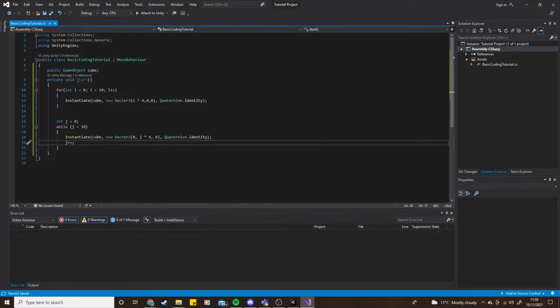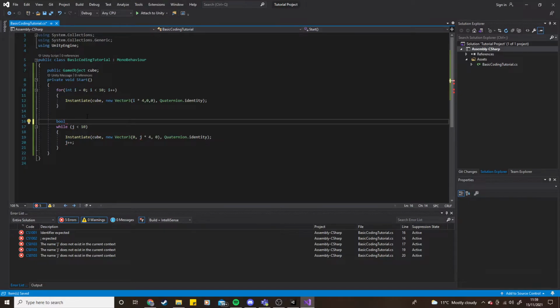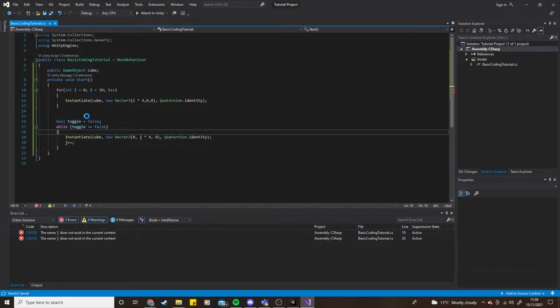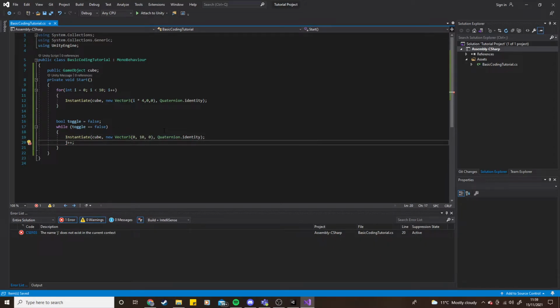We could also do something like if a bool is false. We have more options with this. So bool, I don't know, toggle equals false, and then while toggle equals false, create a cube at just up a bit, and then afterwards let's set toggle equals false.